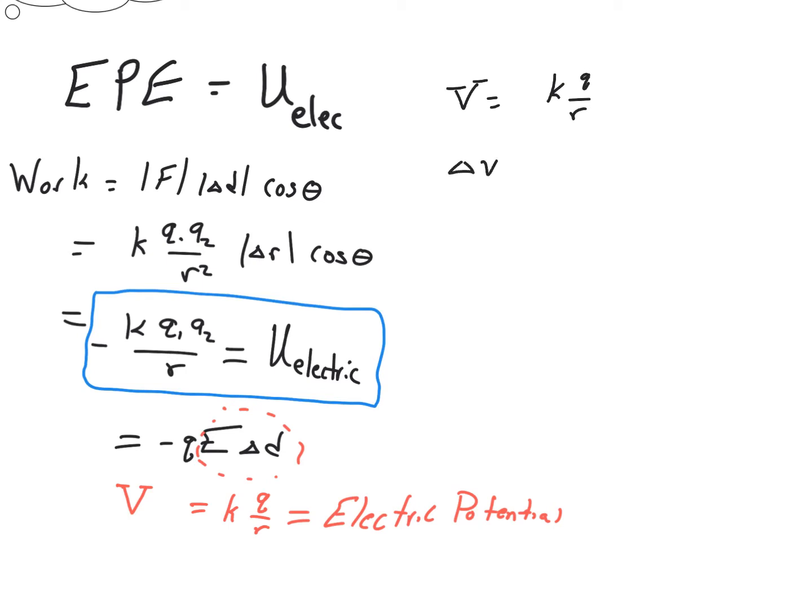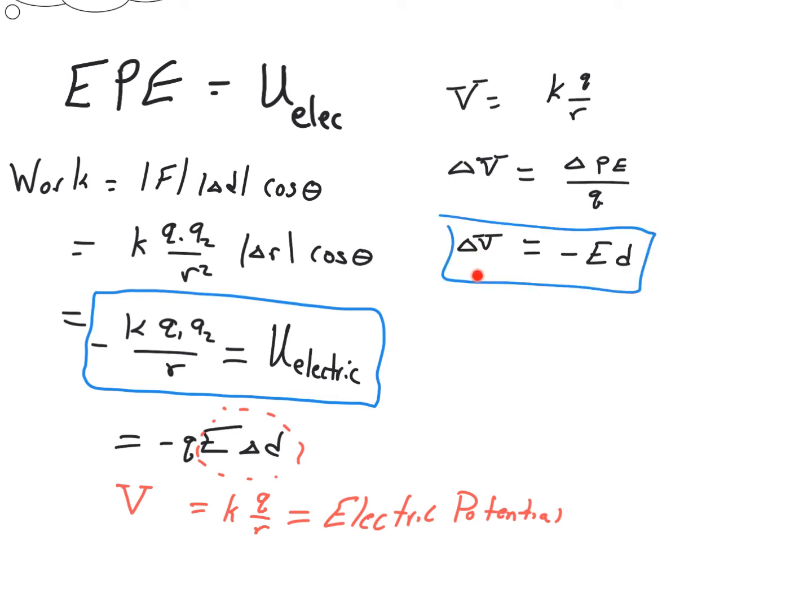So the electric potential is kQ over r. A change in potential, a change in voltage, is the same as saying a change in potential energy over the charge. In other words, the change in electric potential is what a charge Q would experience in potential energy change. Another way of writing this, which is much more convenient, is negative the electric field times the distance that the charge moved. So here we have the change in potential and the electric potential energy, which sound very similar but are different things.